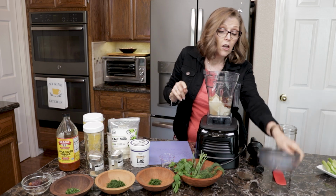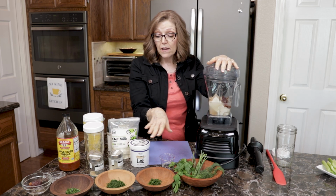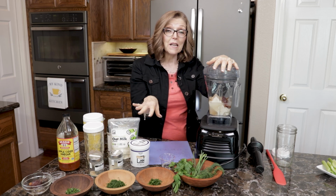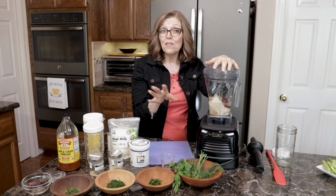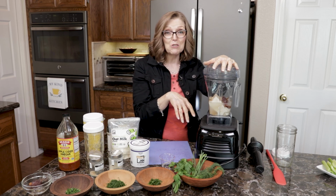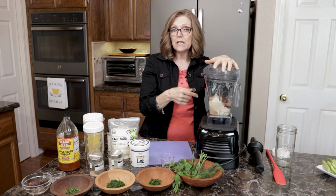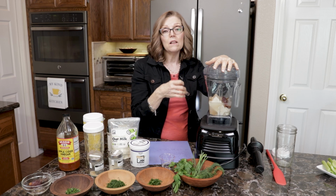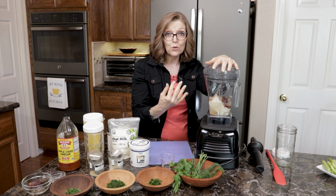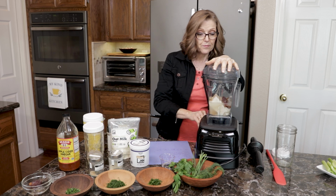So I'm going to put the lid on my blender now, and I'm going to go ahead and blend this up. And I'm going to wait to add the herbs until after this has gotten very well blended, because when I've made it before and added the herbs in at the beginning, it turns a really pretty green color. But that's not what we associate the color with for ranch dressing. So I'm going to start out slow, and then I'm going to speed it up because I want that date to get well blended in, as well as the chia seeds, because I want this to be creamy and smooth. And so it's going to need to blend really well for that. Let's get started.